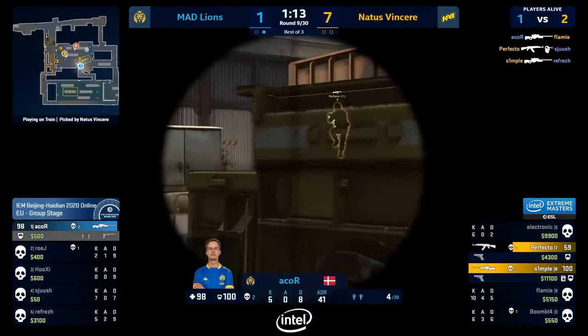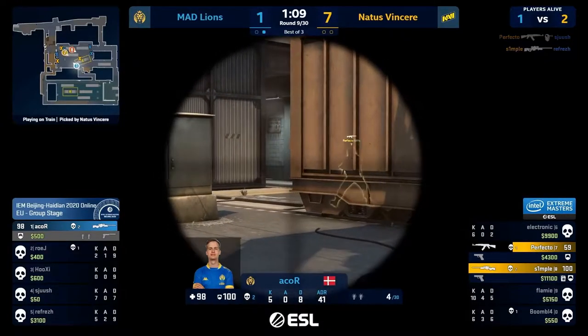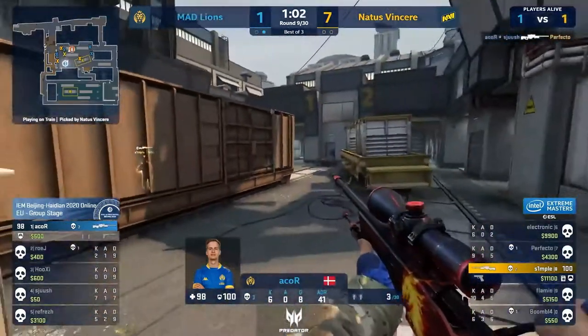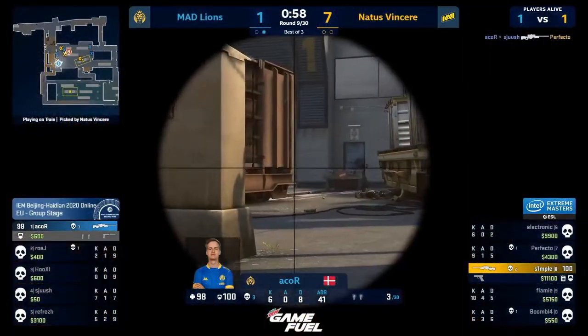Bang. And the problem isn't solved. Acor still lives. Perfecto could be strafing into that very man's aim. Cautious on the jiggle. Hose was spotted. Found. 1v1. Acor so impressive on the first. He's a quad kill here. Simple's going to peek into him. He's going to have to react.